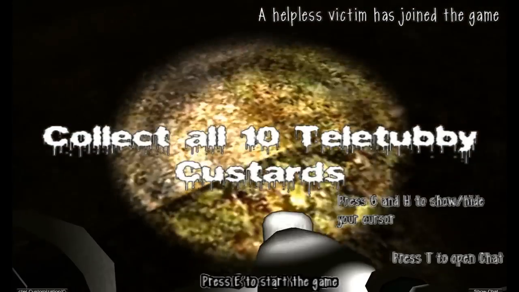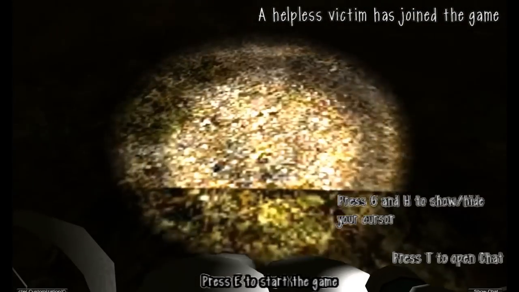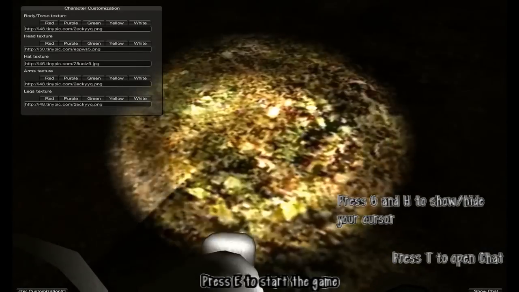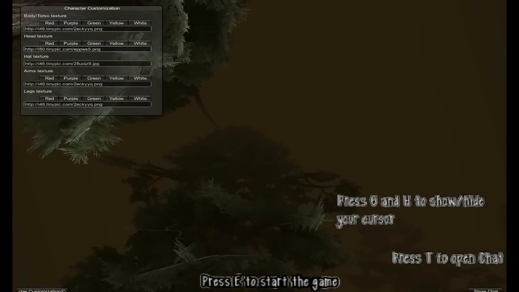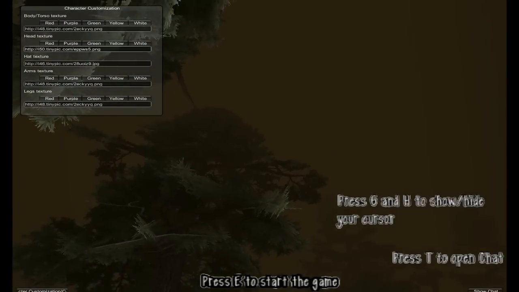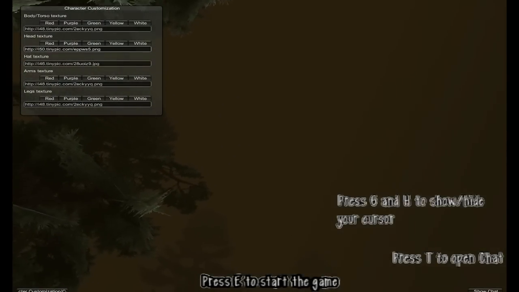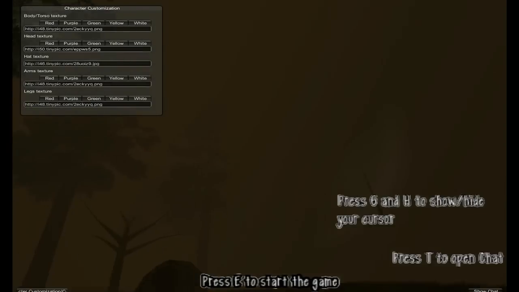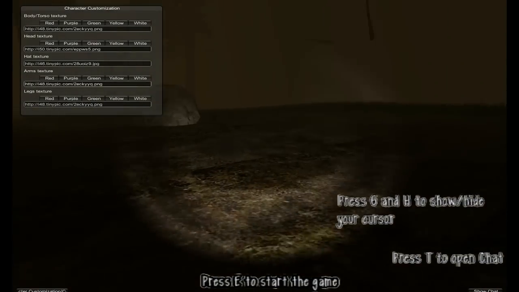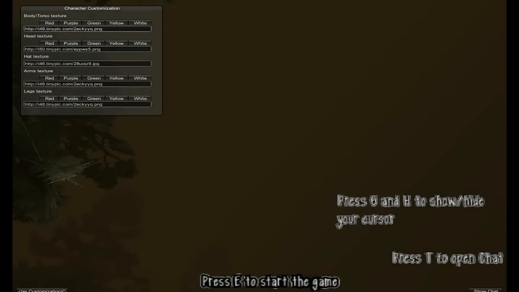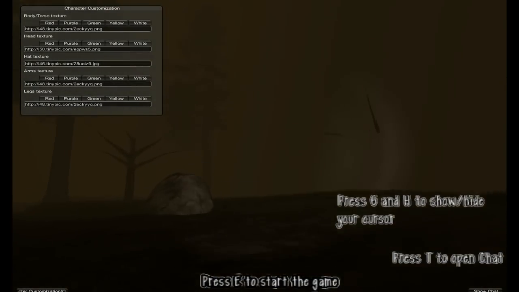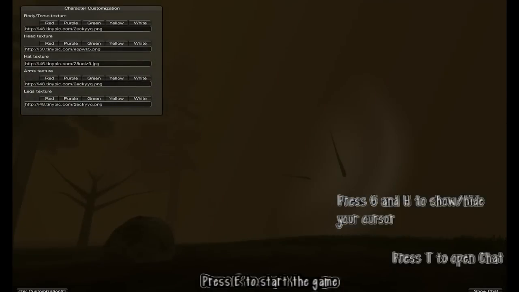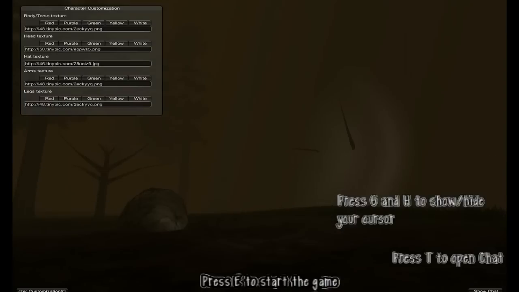Okay, pack, now I'm back in the game. I'll go back on character customization, and note that the head texture has gone back to the default. So what you have to do is save the tabs of your pictures and paste each one in there each time you want to use them. It doesn't really have save files and things, but just remember to do that because it's quite important to remember where your pictures are.